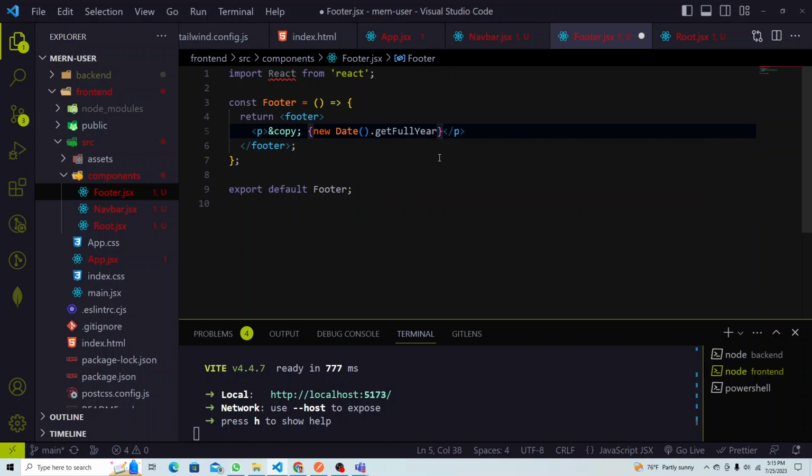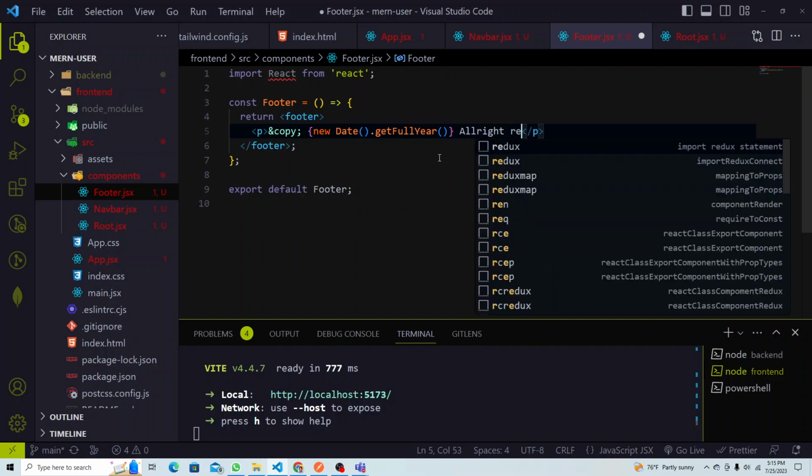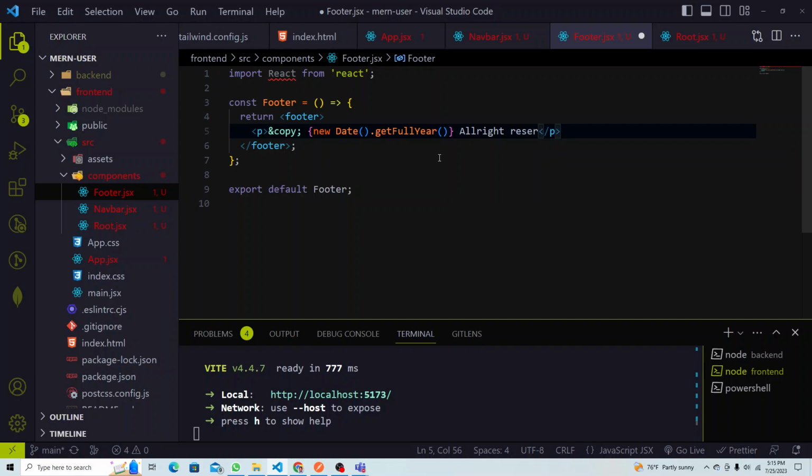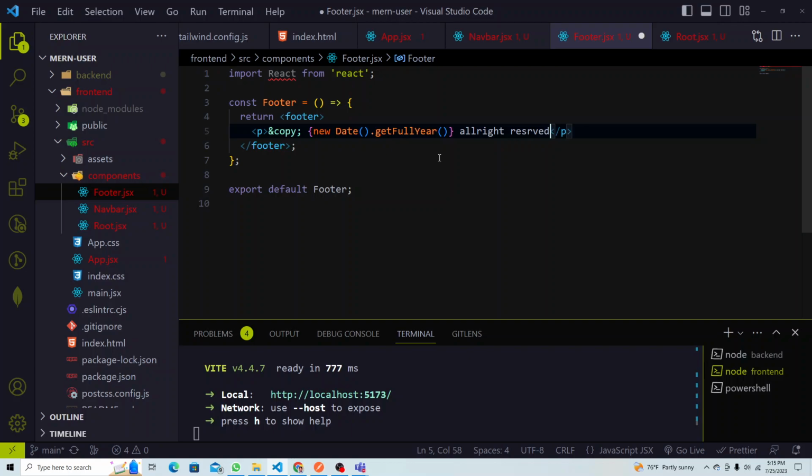You can put that here, and after you can say all rights reserved, something like that. I don't know what they put in the footer section. All rights reserved.